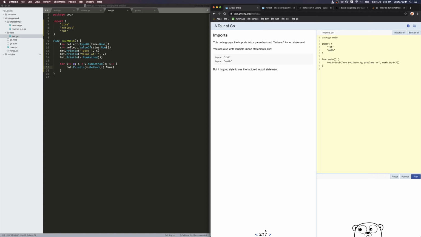Exported names. Ah, yep. So if you use the capitalization, they can be exported. Functions can take 0 or more arguments. Notice that the type comes after. Sure. Functions continued.